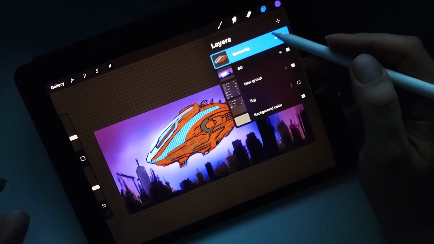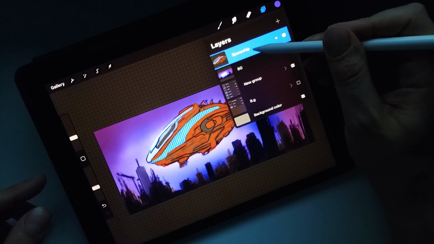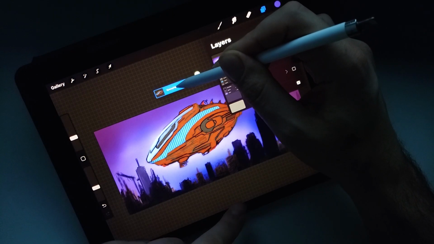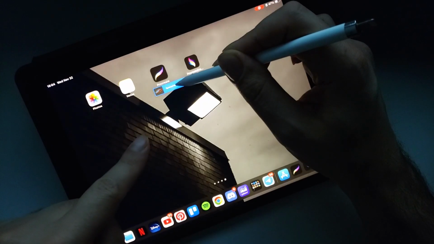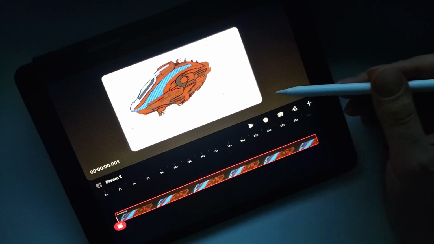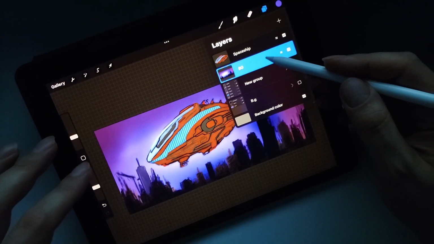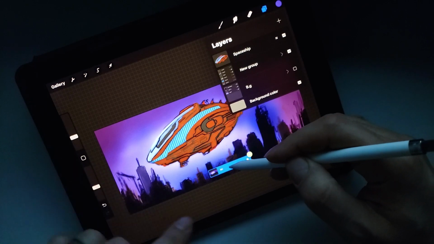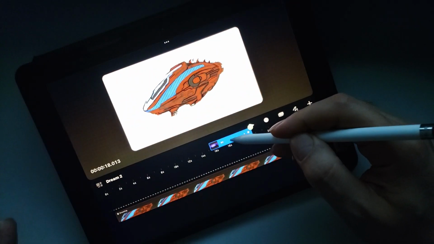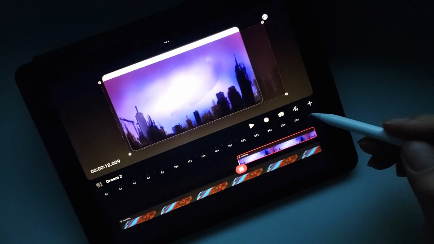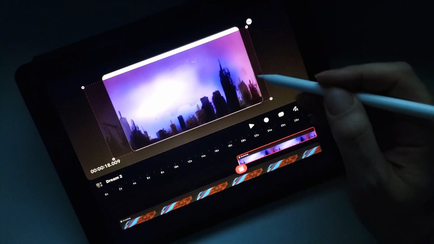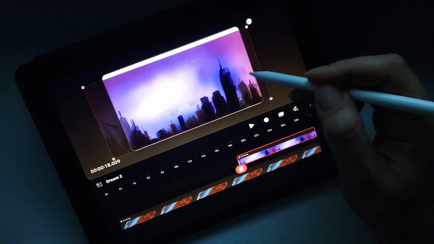Okay. So what I can do now is to grab this layer, grab it vertically down, and then swipe with my finger up, go to Procreate Dreams, and then release. And here it is. Same with the background: click and hold, move it down, swipe up, go to Procreate Dreams and then release. So now I have the background, which has some sort of transparency there. That's why I'm able to see the ship behind it.